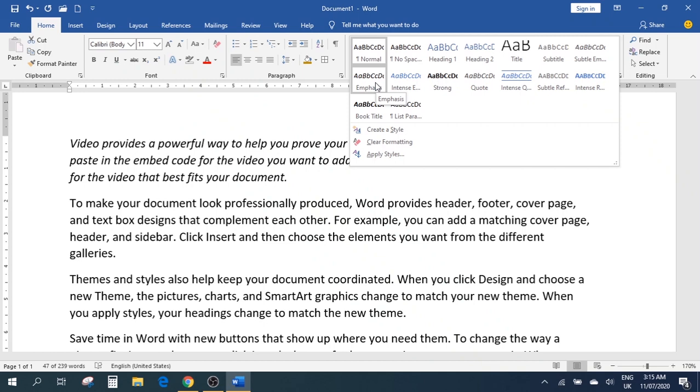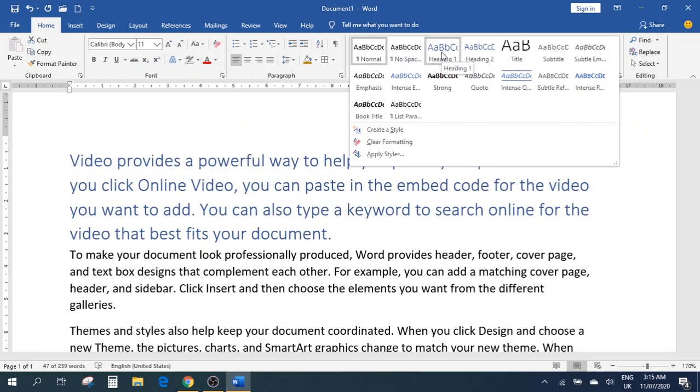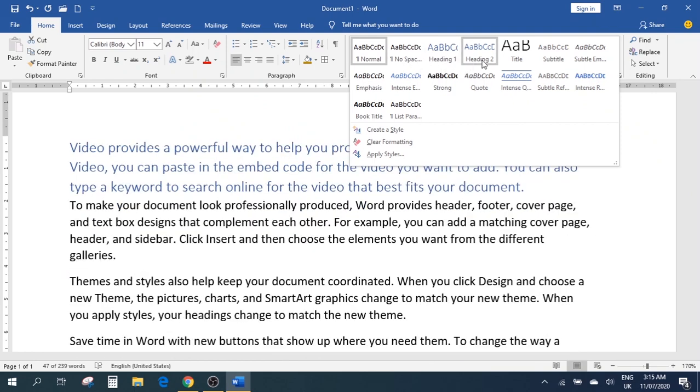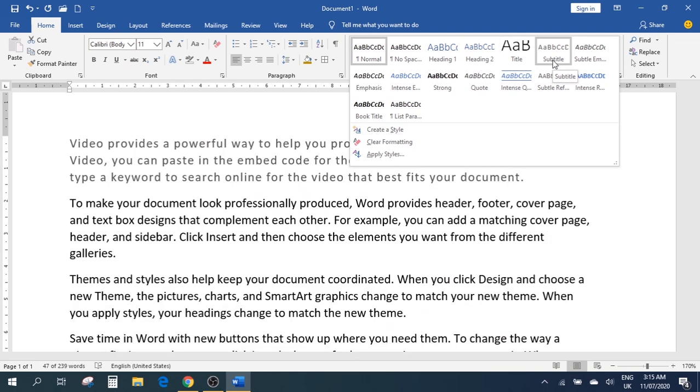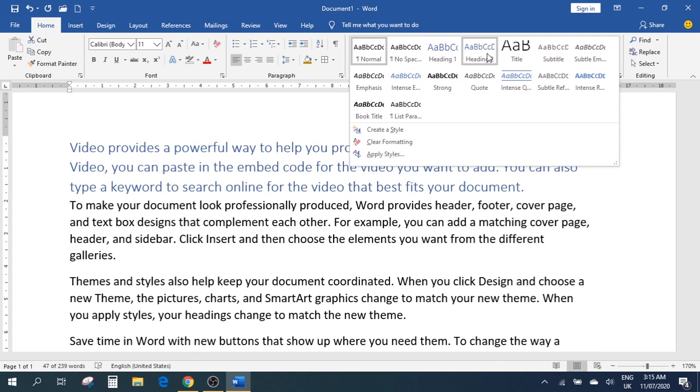Now these are also used for different purposes. For example, here this one has no spacing. I mean, this one is heading. Now heading 2, title, subtitle, these are good if you want them. If you use these, like for example heading 1, heading 2, title, and if you want to create a table of contents, which we'll look into later on, then these can be helpful while creating a table of contents as well.